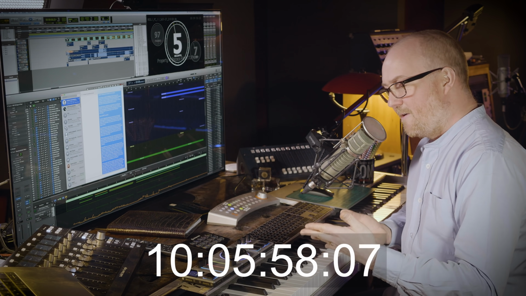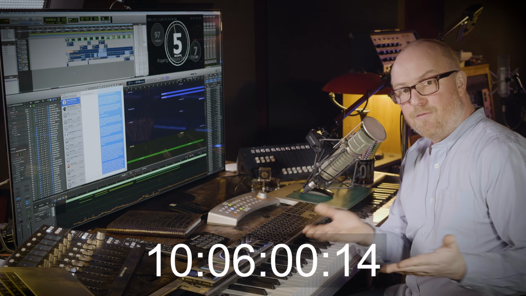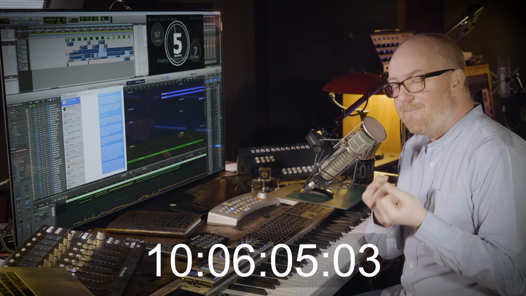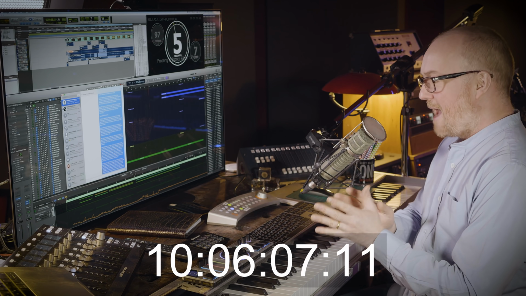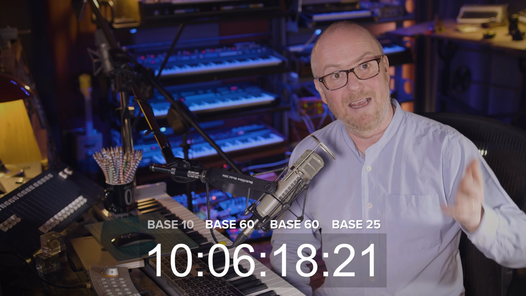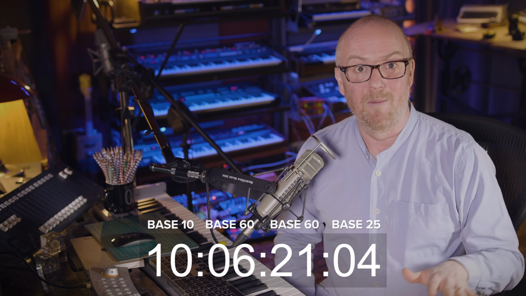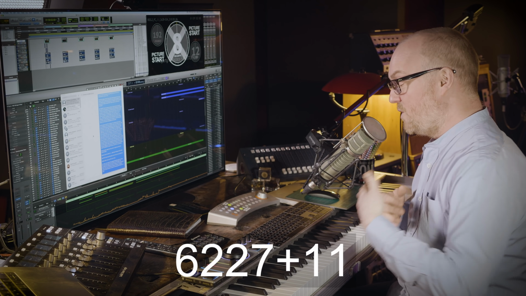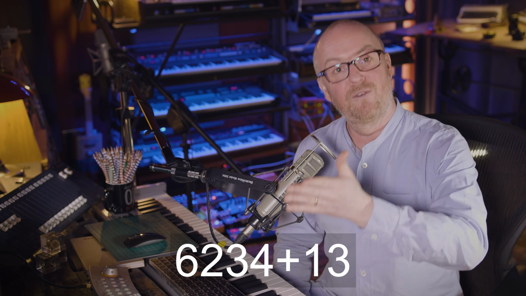But more importantly, for any of these departments, these different people working with different technology, you need to avoid any opportunity for confusion. You'll see with this BITSY, we're already counting in three bases: base 25, base 60 twice, and then base 10. Now, the editing department don't even work with SMPTE. They work with feet and frames, which is why we refer to moving pictures, moving media, as footage.